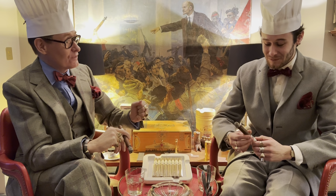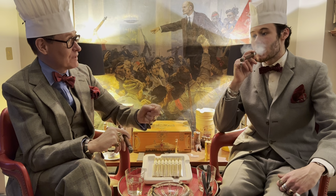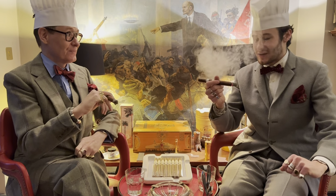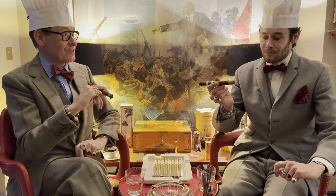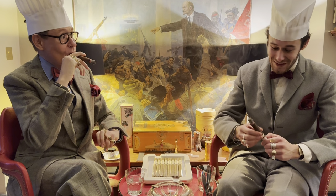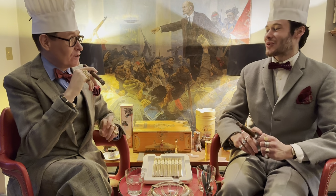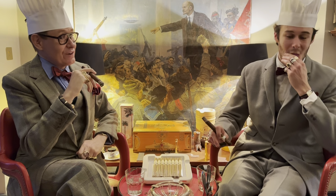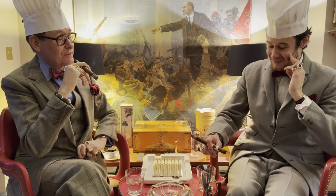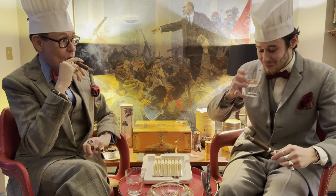And maybe you know those wands that they use to light gas. You need to have all the equipment gastronomically themed. They've really missed out here. I mean, they could have put a little hat at the top of each cigar. That would have been brilliant. I don't see why they didn't. Maybe they will next year for the Chef's Edition, now that they've seen this highly serious broadcast. Kicking themselves at Davidoff, I bet. Whoever's in the marketing department is thinking they really missed out. I mean, honestly. We've done it.